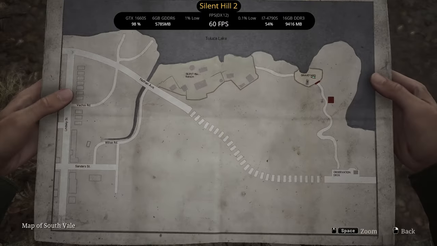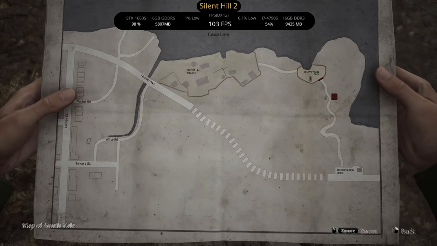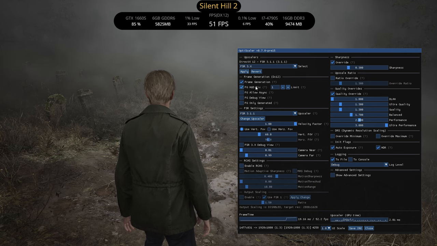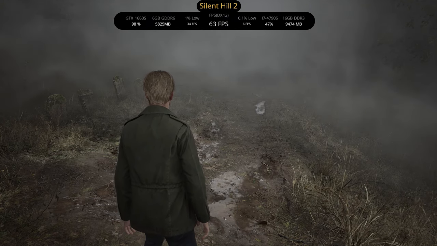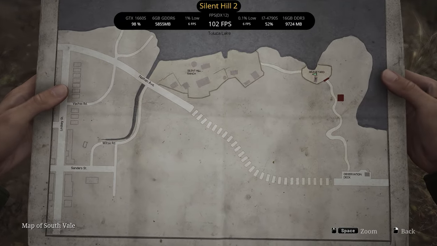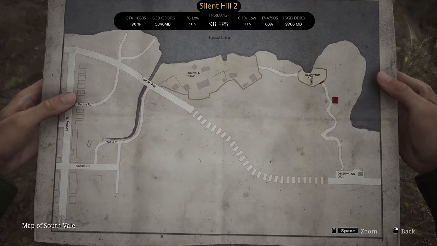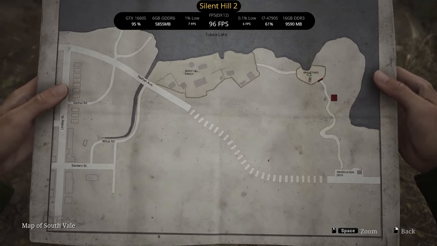So open your map and when you press space, you can see the UI is flickering. Now when you turn on the HUD fix, it actually fixes the flickering issue and it didn't turn off frame generation. You can test it by opening the map again. And most importantly, make sure not to run any kind of overlay when you're using this HUD fix. It will interfere with it and the fix will not work.